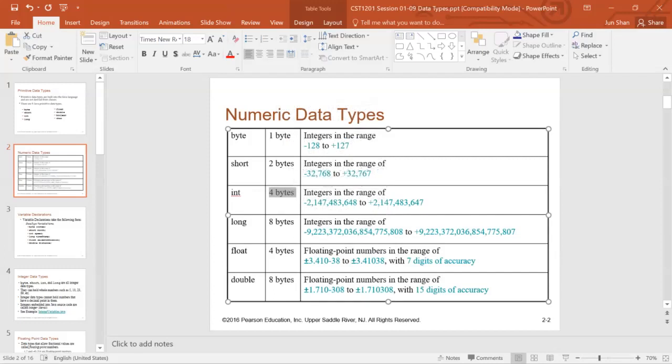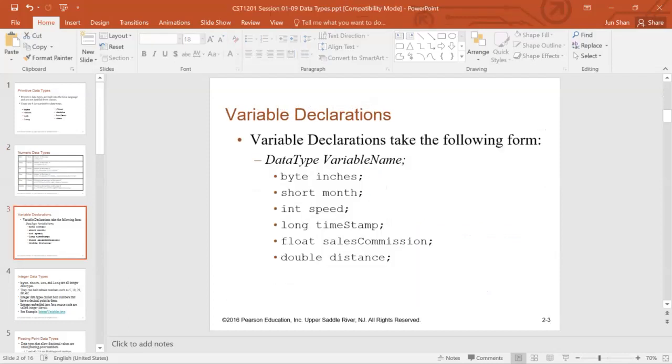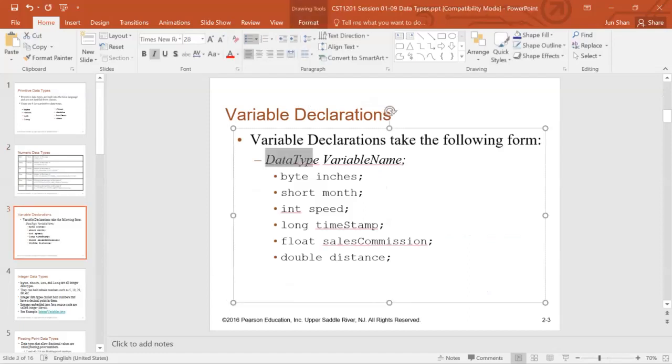For float, it takes 4 bytes to store, and for double, 8 bytes. These are the primitive data types, and the operations on these data types are pretty much arithmetic calculations. Variable declarations: when you define, you write a data type followed by the variable name, and the data type will be 1 of the 6 or 8.